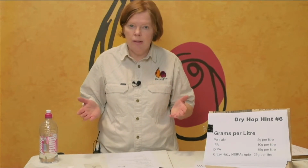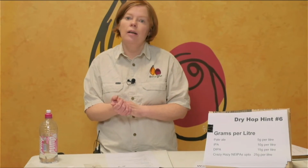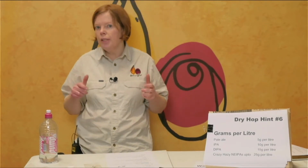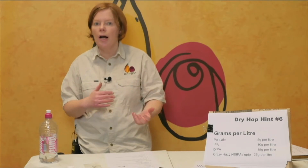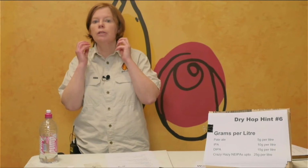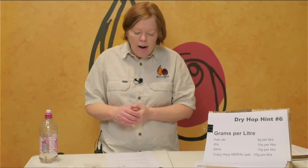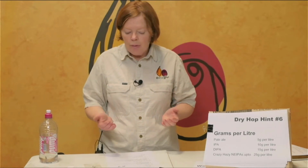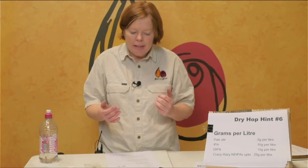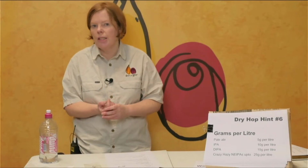Anyone who's listened to me do any demo will know that I'm a big fan of Nottingham, an English ale yeast. I find it gives some very nice fruity character and supports the hop character of a beer really nicely. It also gives a bigger mouthfeel to the beer. What's really popular at the moment is all the New England yeast, which give lots of stone fruit, lots of citrus.